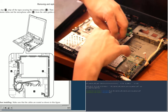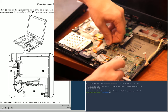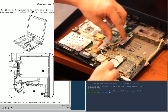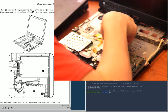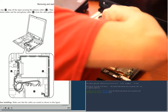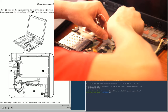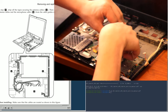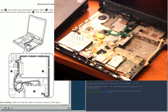There are actually more antennae in the X61. Well, no, actually for Wi-Fi, that's all there is, what we've got right here, three wires. But there might be more in there for a WAN card, were one installed. But it isn't. Okay, so I have those released.